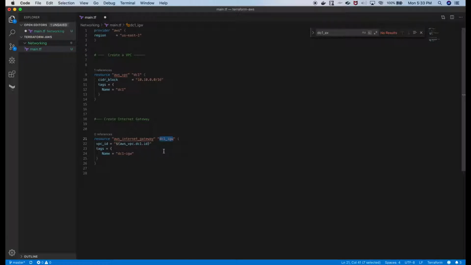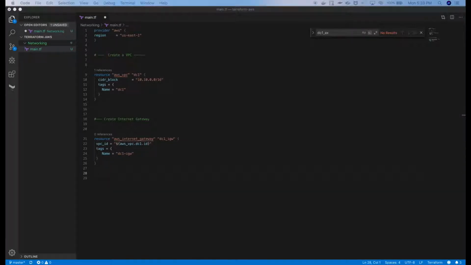The same name will be referenced in the output if you display this information. When creating an internet gateway, you specify in which VPC you are going to create it. So the VPC ID will be accessible via aws_vpc.dc1.id. We'll get the ID for this VPC, and that's what we are allocating here. Again, for the tag name you can give whatever you want, so I'll give dc1.